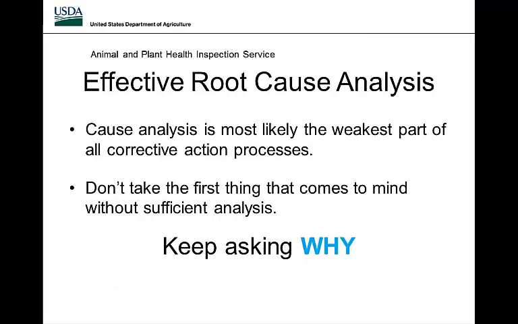Effective root cause analysis. Cause analysis is most likely the weakest part of all corrective action processes. The hardest part of the process can be determining what the problem is, but you need to get to the root before you can take meaningful corrective action. This approach may be a fishbone type evaluation, a causal tree, or other means. Don't be satisfied with the first answer that comes to mind. Don't take the easy way out.